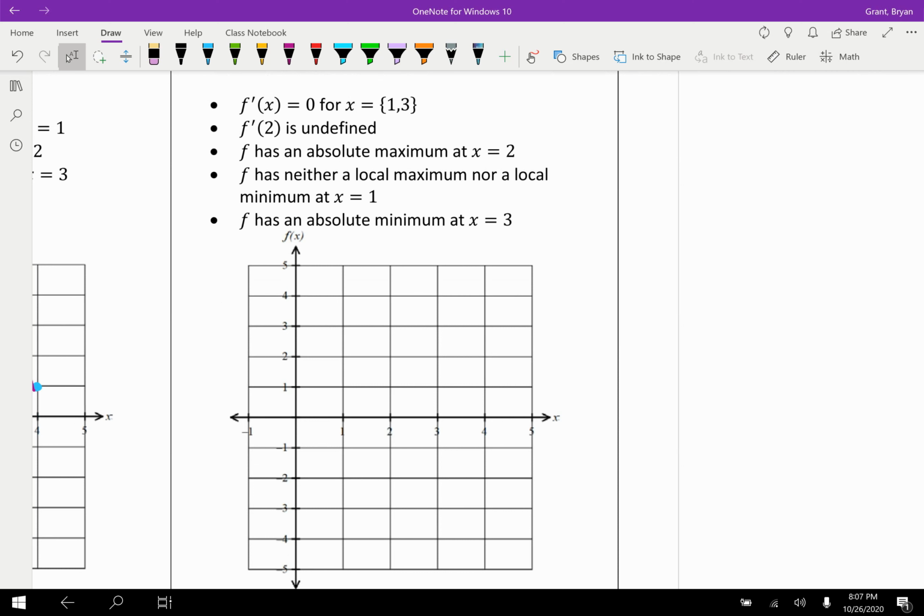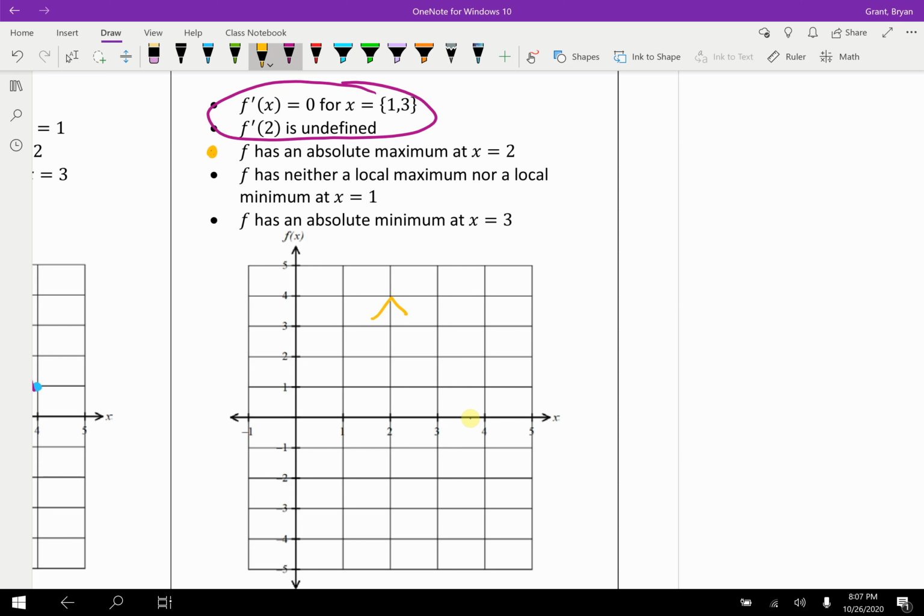Similar idea, let's go through each piece here. There are 3 spots where the slope is doing something interesting, so we'll come back to those. There's an absolute max at 2, and it also says 2 is undefined. A lot of times when I do something undefined, I just like to make a sharp point there. So at 2, it's an absolute max. I'm just going to make it look like that. And that'll remind me that there's no slope there, but either way, it's still an absolute max.